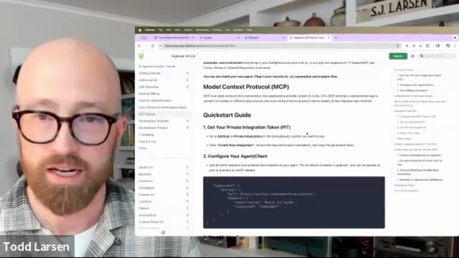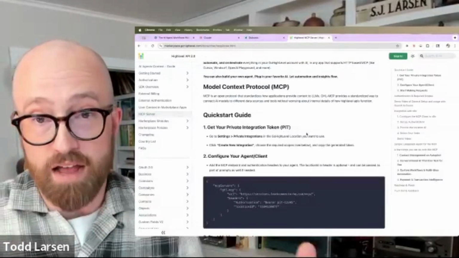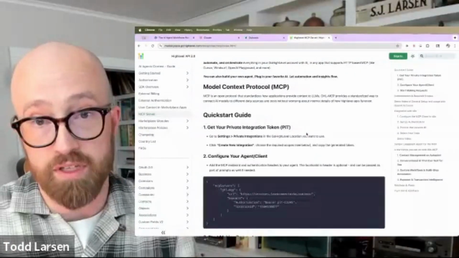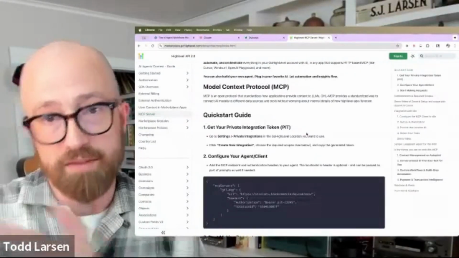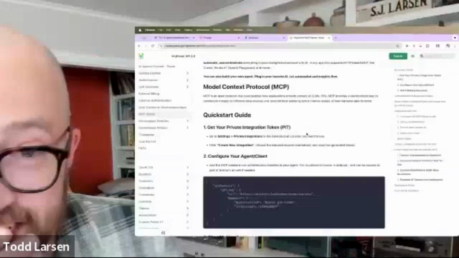And in the meantime, connect Go High Level, create a skill that pulls all the data from Go High Level, does the analysis that you want, and then creates the output that's formatted for Dubsado. You would just have to manually copy and paste it in. But that's way better than what I'm doing now. There you go.